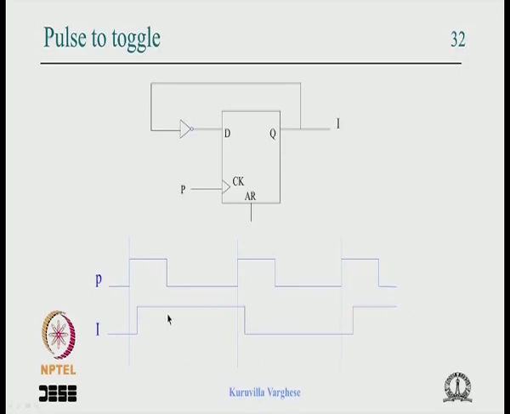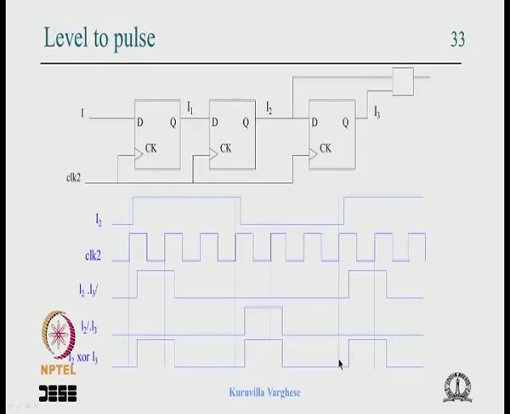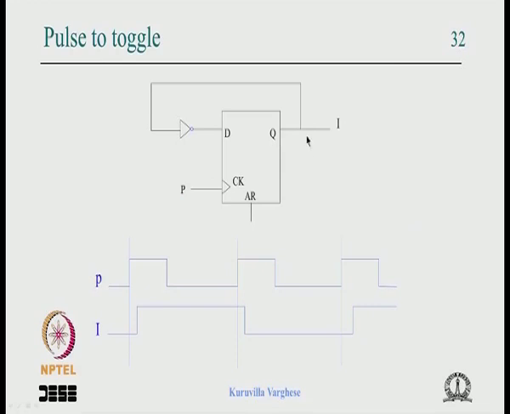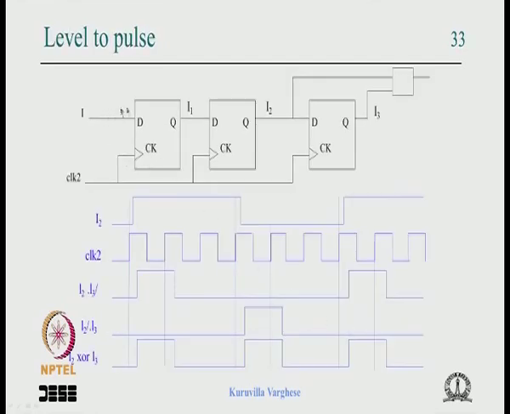Now we take it to the state machine, and the state machine has some clock. It is enough if you get a pulse of the state machine clock frequency at this starting point, or if it is a negative edge we can make it here, it does not matter. Okay. So I will show that kind of circuit. This is the input, which is a level; we have converted the pulse to a level signal or a pulse to a toggle signal, that is I, and this is the I that we are giving here.